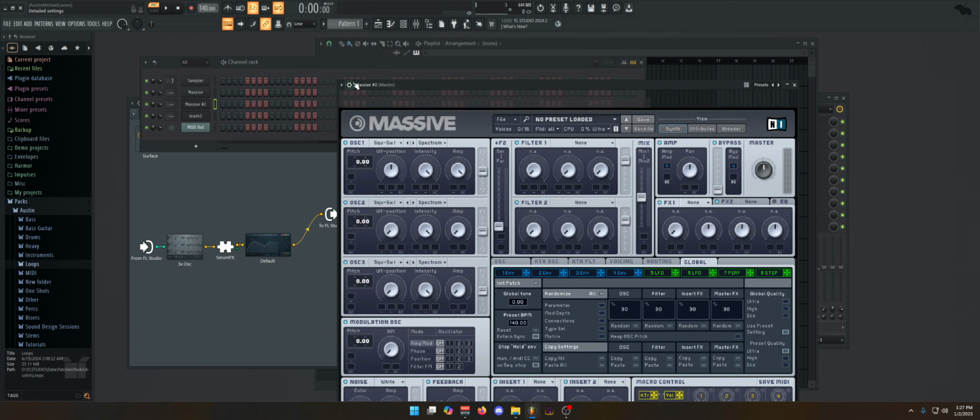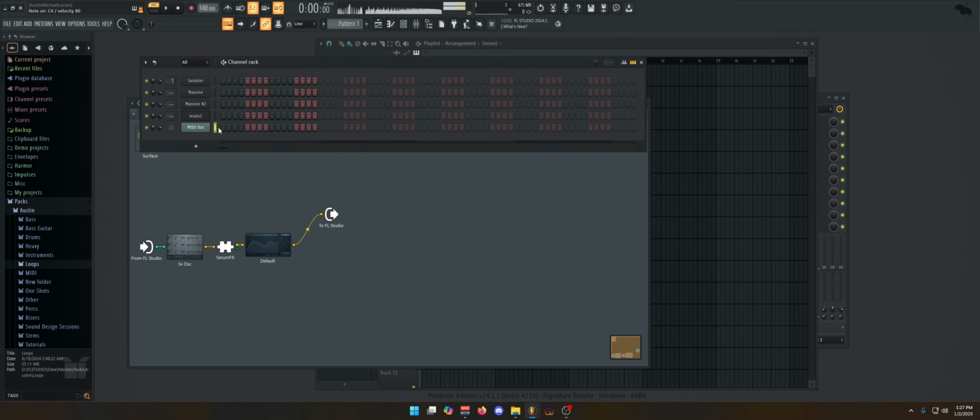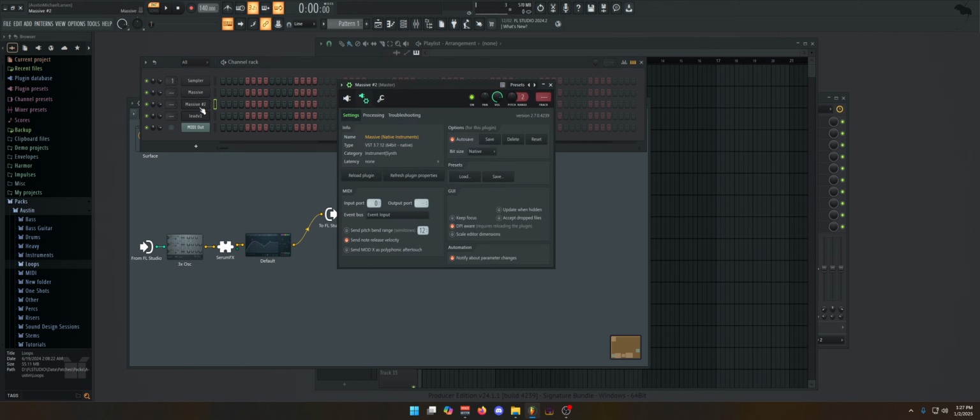So let's change this to port 0 as well. If I play this, it'll play both of them. Or it should, unless this is port 0. What's wrong here?